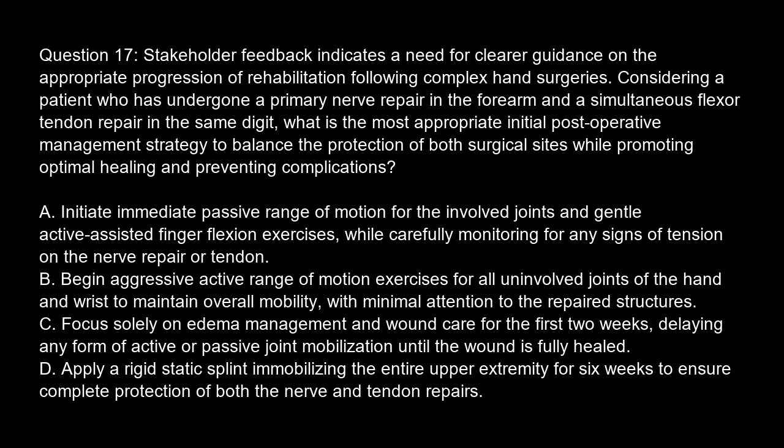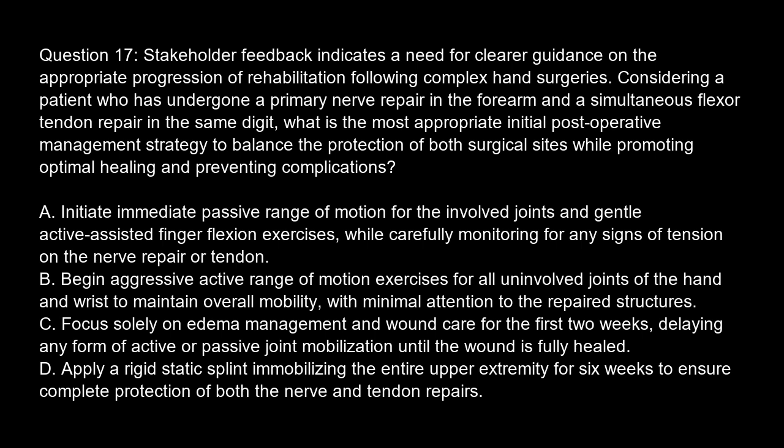Question 17. Stakeholder feedback indicates a need for clearer guidance on the appropriate progression of rehabilitation following complex hand surgeries. Considering a patient who has undergone a primary nerve repair in the forearm and a simultaneous flexor tendon repair in the same digit, what is the most appropriate initial postoperative management strategy to balance the protection of both surgical sites while promoting optimal healing and preventing complications?